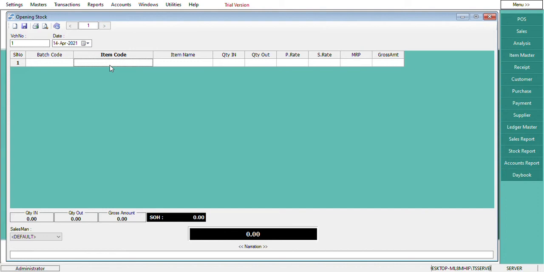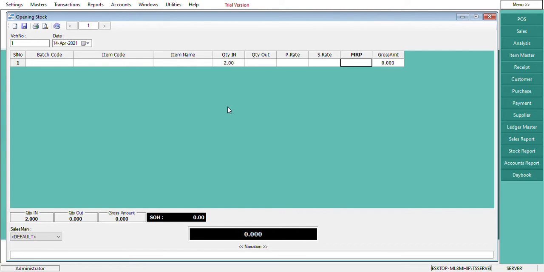If you need to enter stock into the software, use the quantity in option here and type how much quantity, and enter the purchase rate, sales rate, and MRP rate of that item.